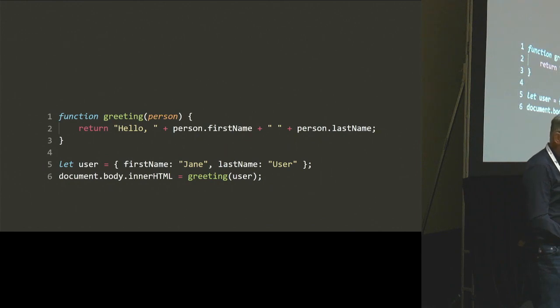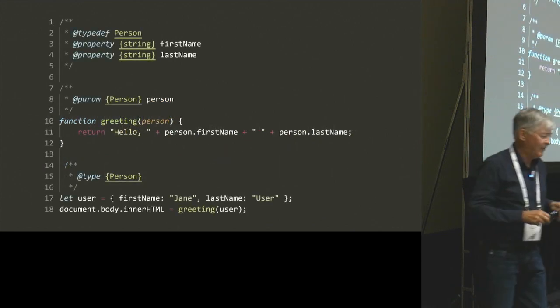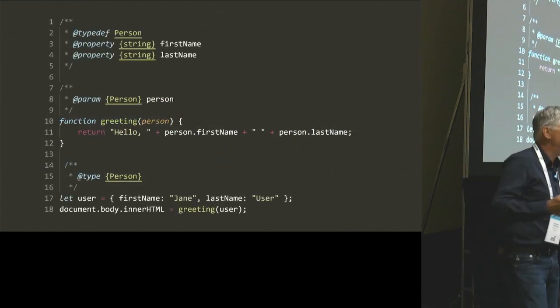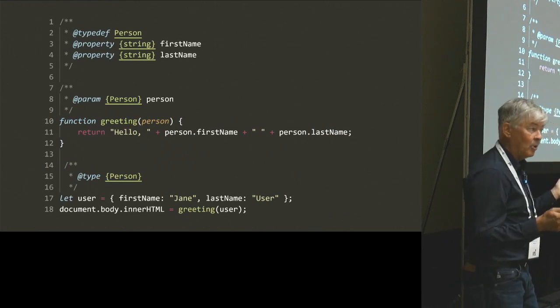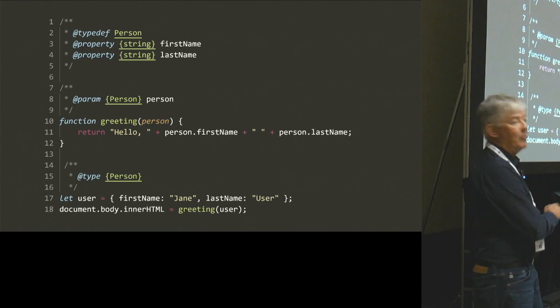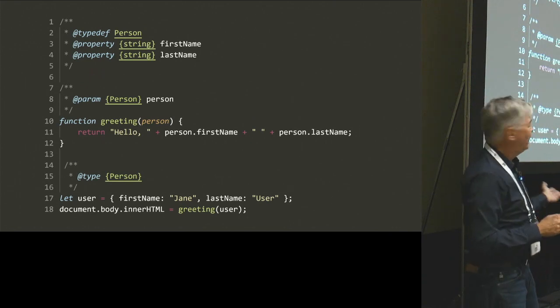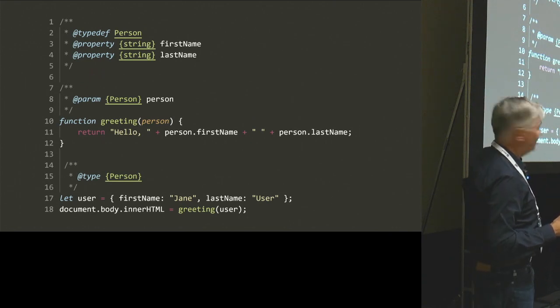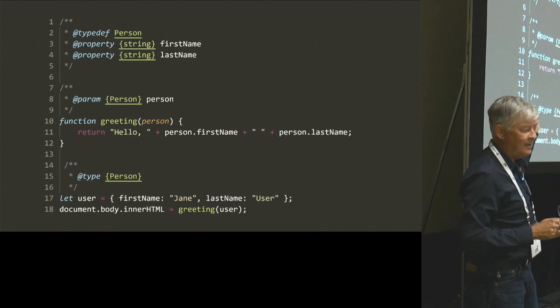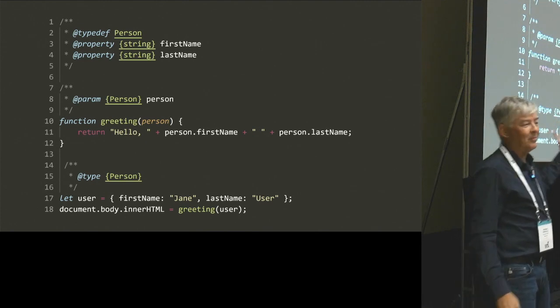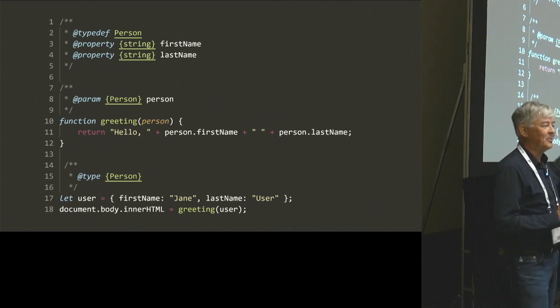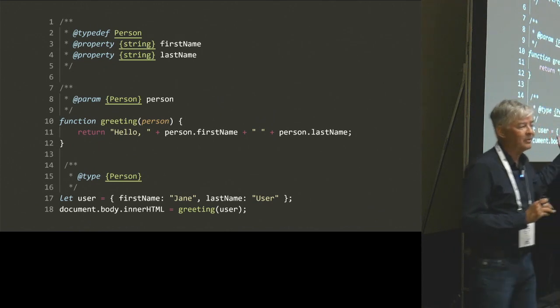Now, we actually over time have accumulated multiple ways of specifying the types. Some people don't like to transpile their code. They like to just be able to save and run right away. And for that, a lot of people use what's called JSDoc type annotations. And we can slurp those up as well. We don't really care whether you use manifest type syntax or whether you put your types in comments.